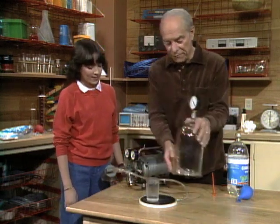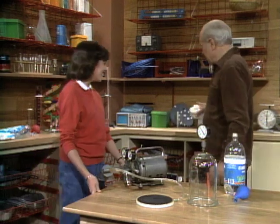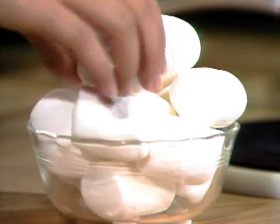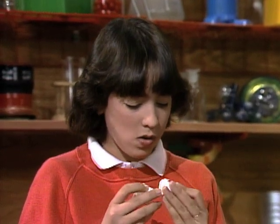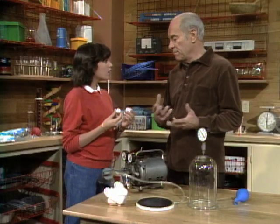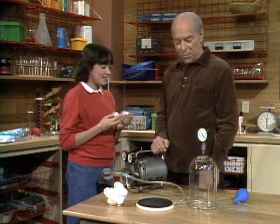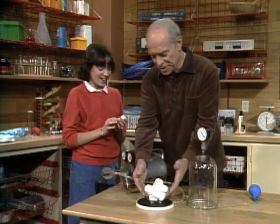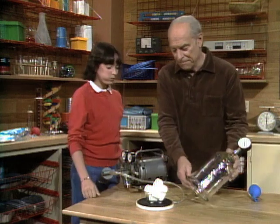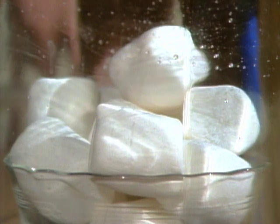I have one last one, which I think is one of my favorites. I do hope you like marshmallows. Pull one in half and take a look at the inside. They're little holes. That's a foam made out of sugar with little tiny holes. What's in the holes? Air. Can you suspect what we're going to do? What happened when we put the balloon and took the pressure away from the outside? It got bigger and bigger. So what should happen to the marshmallows? They'll get bigger. Let's try it — go ahead and turn on the pump.